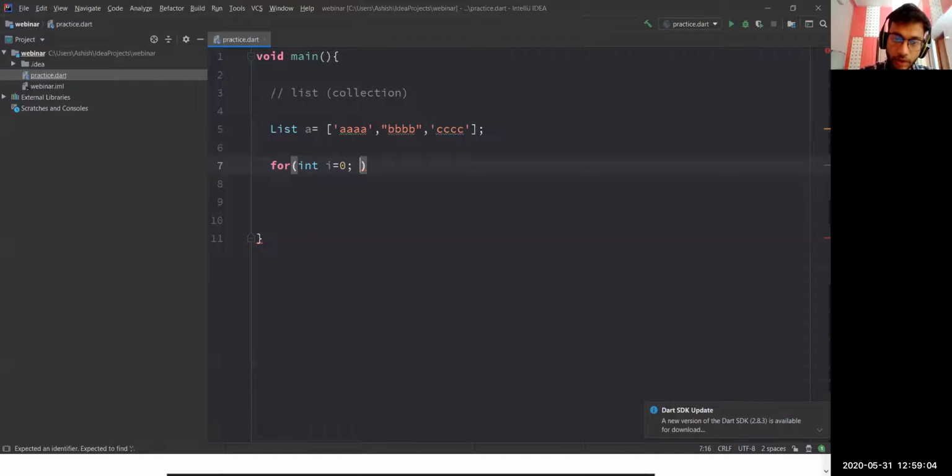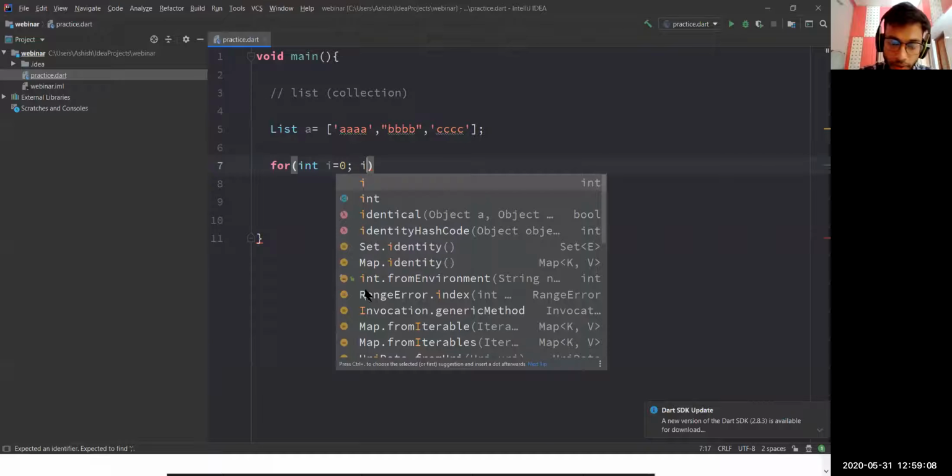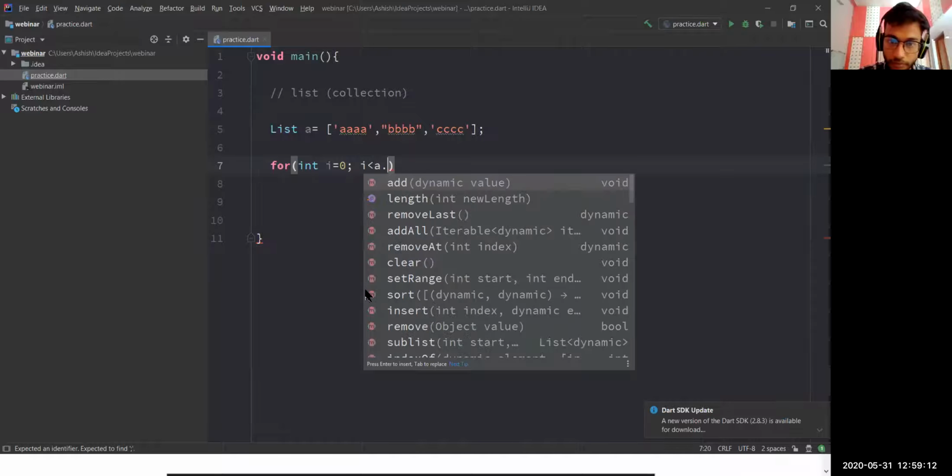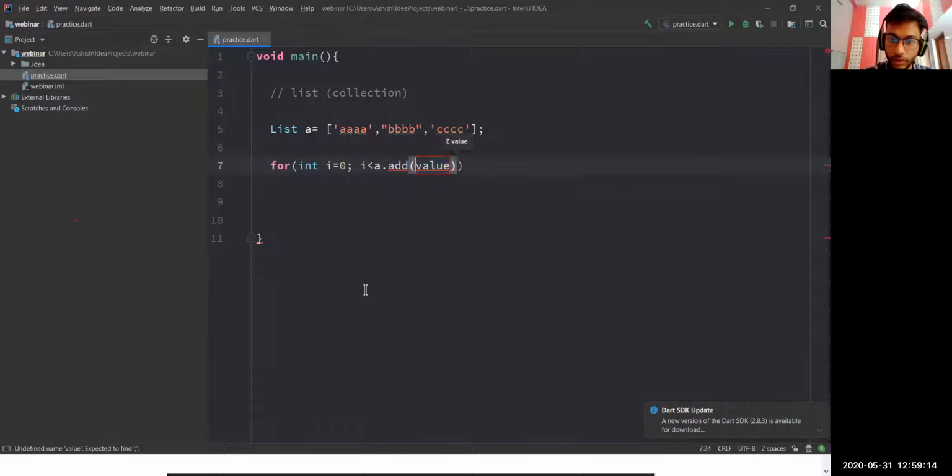Then the condition: it will execute till the value of i is less than a.length. This method will give us the length of the list. The length of the list we have here is 3.